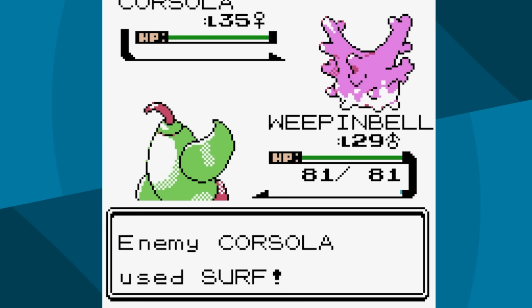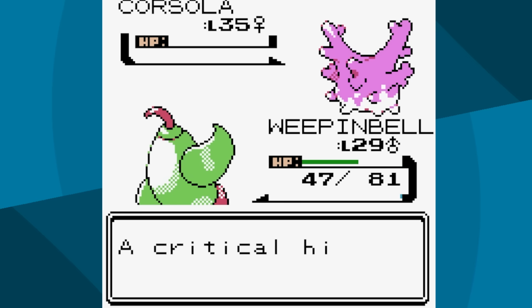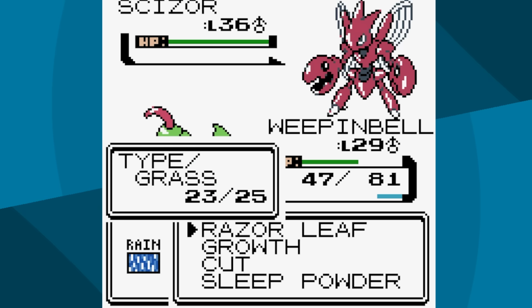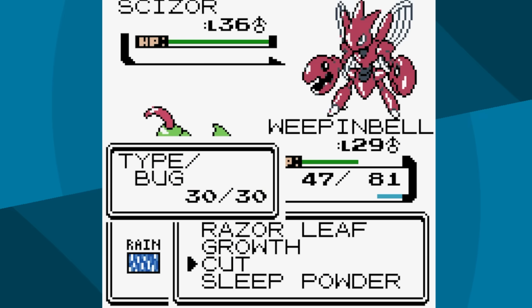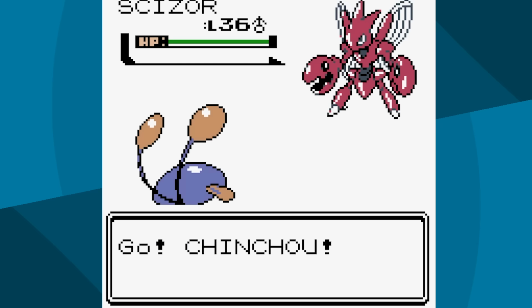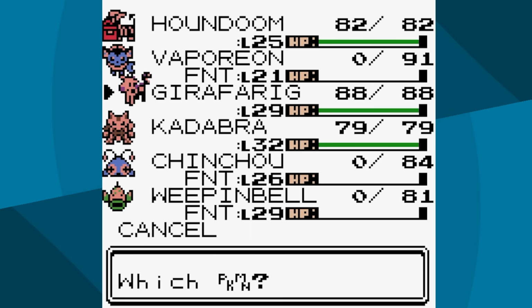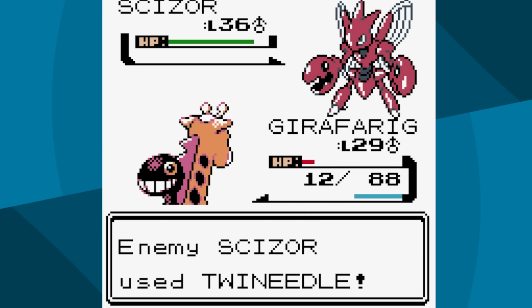Wasn't expecting Surf Corsola, and even my Weepinbell's Razor Leaf is unable to knock out Corsola in one hit. Now out comes Scizor, a perfect counter to Weepinbell. I'm just gonna let it faint, but it goes for Metal Claw, knocks me out. Normally I'd use Kadabra with Fire Punch, not a thing, and Scizor has Twin Needle, knocks me out. That's probably gonna knock out Girafarig as well. I go for Rock Smash, not nearly good enough.